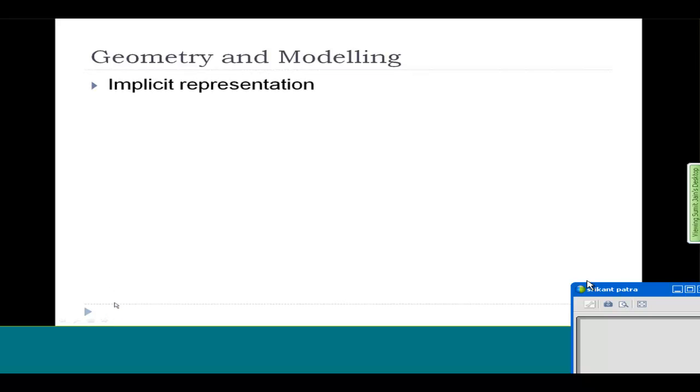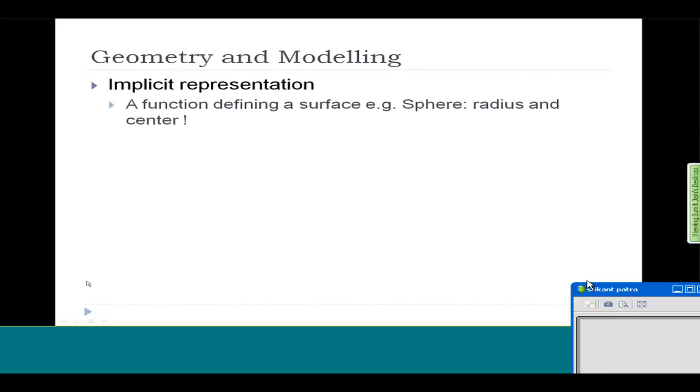There are many other ways to represent a shape. One way is to represent a shape implicitly. What does that mean? You can define a function that defines a surface. For example, if I tell you that I have a sphere, the sphere can be completely defined by its center and its radius or diameter, right?